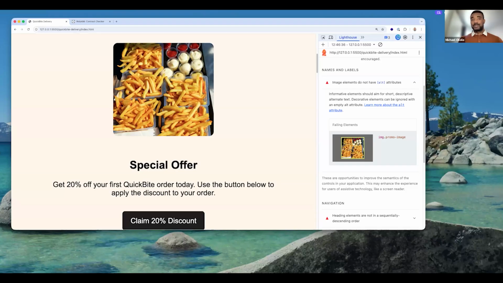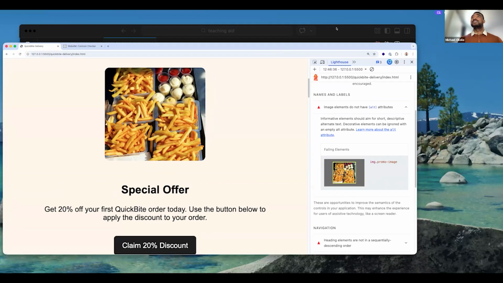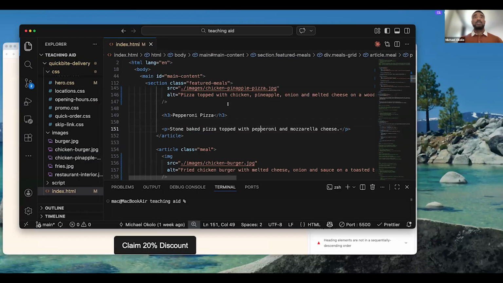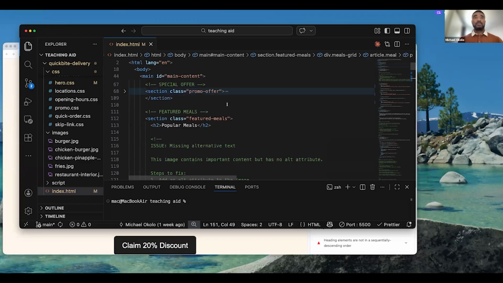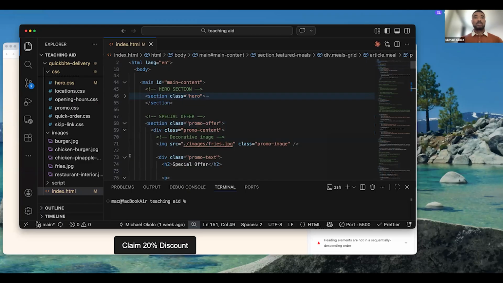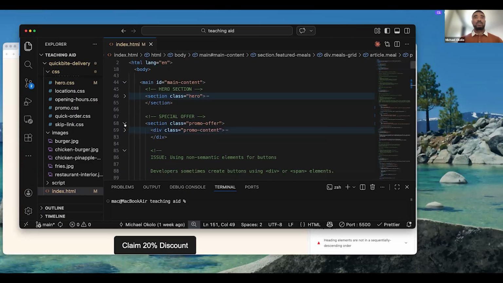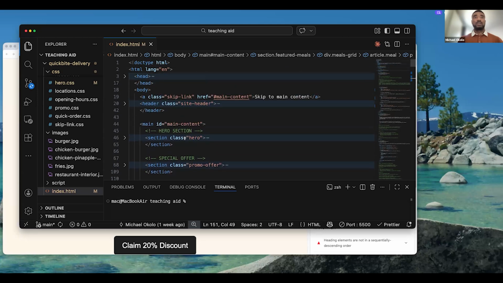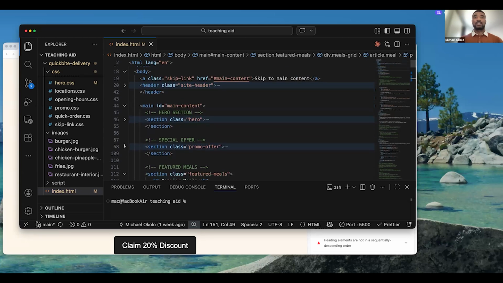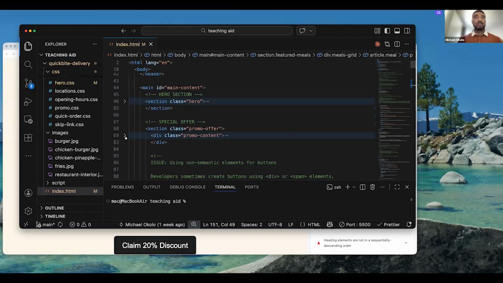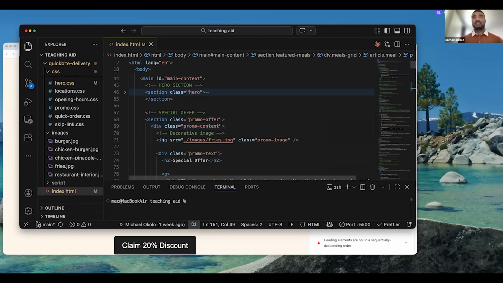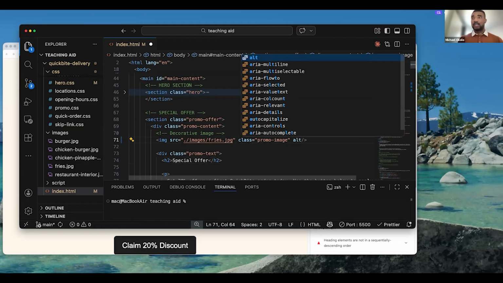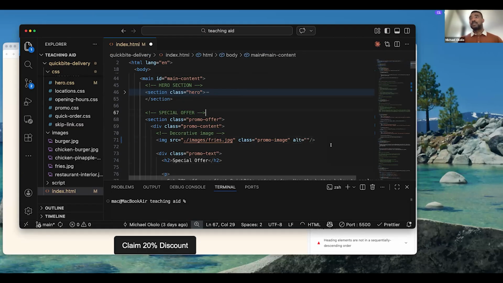So we're going to go back to our code editor, so the hero, so the special offer section. Yep. So this is the decorative image we're talking about. So what we do is that we just put an alt text, this time around, an empty one. So we just save.